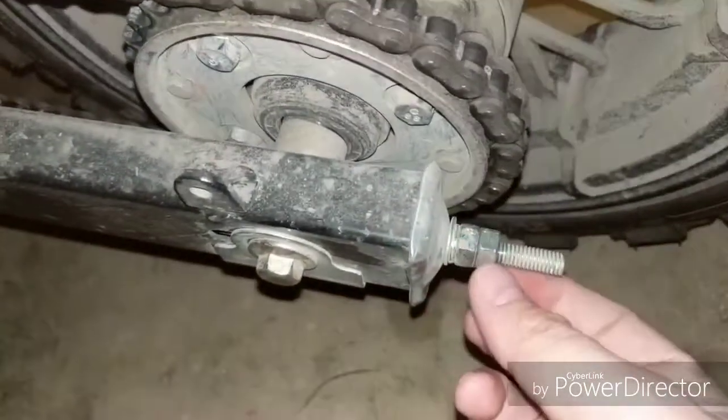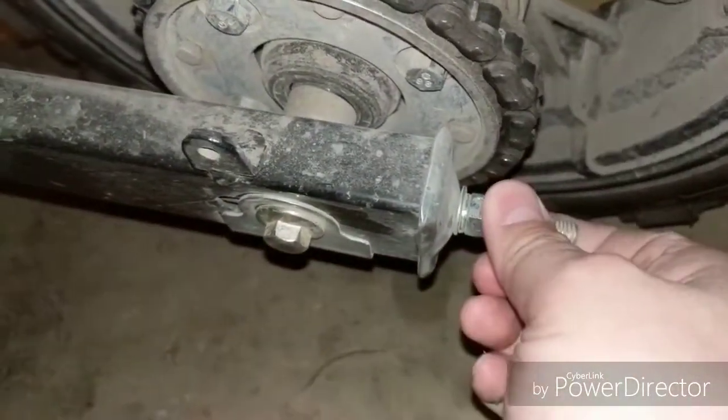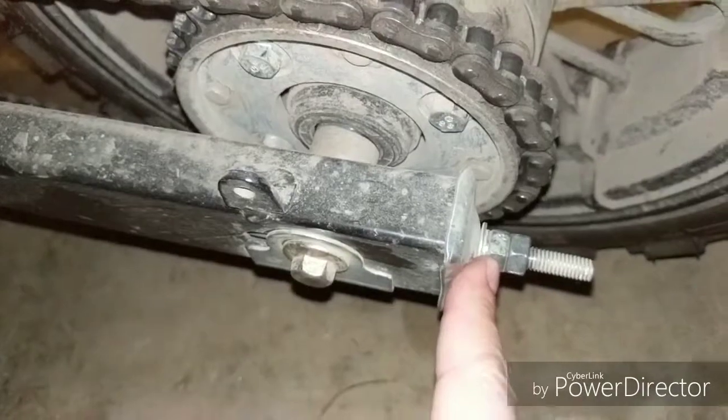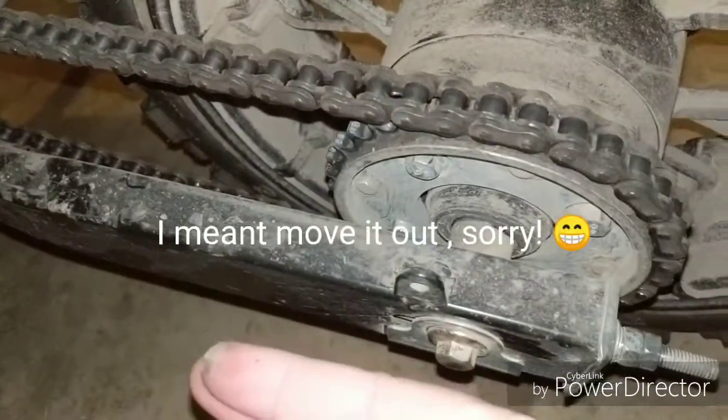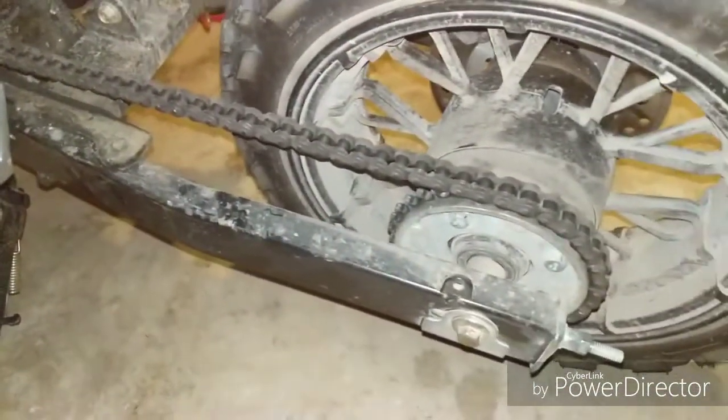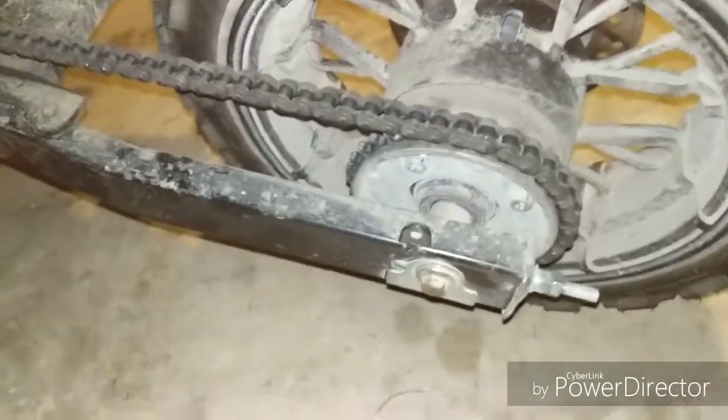What you do here is you're going to loosen this lock nut and then adjust this. Where this one is too tight, we're going to take this in, moving the axle forward, which will give us more slack in the chain. So let's check that out.